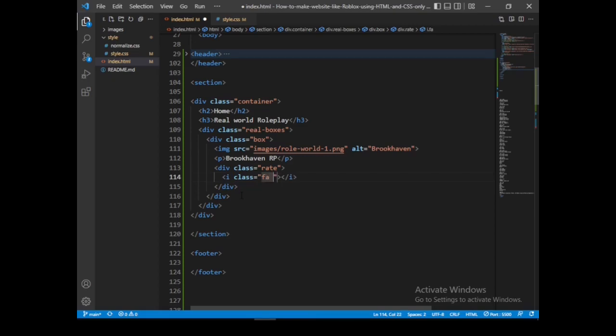And this is the code for the like. Thumbs up. Then let's have a span for the percentage.